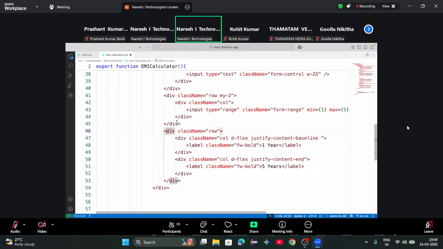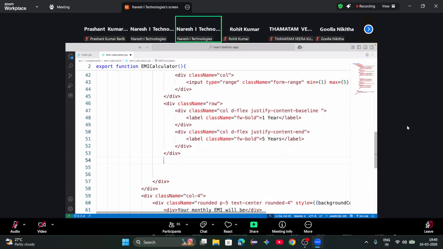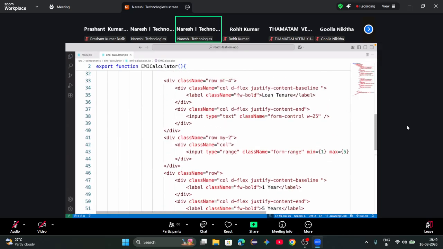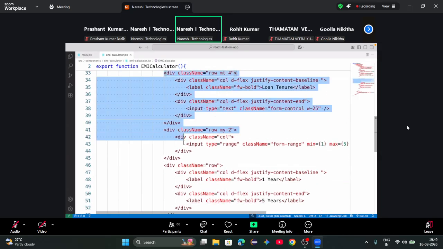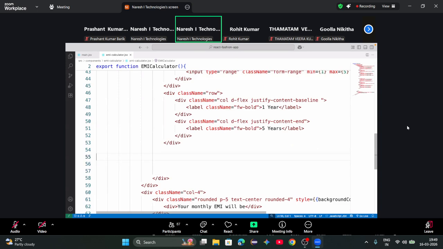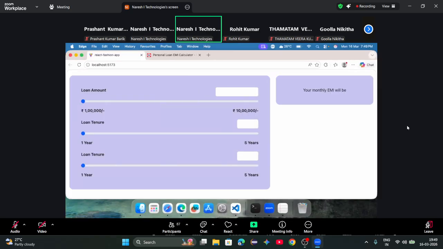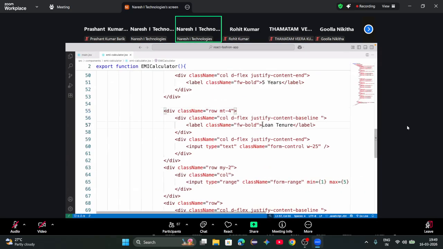Acha, inside this itself we need to create. Inside this we will add. I need to copy this. Okay. I will put it again here. Fine. Last one is what? Interest rate.